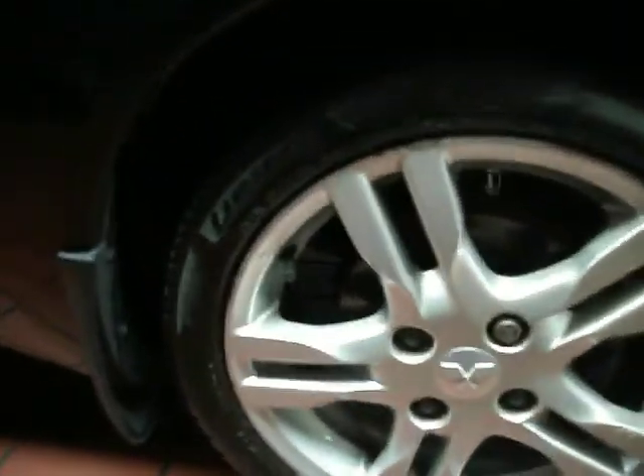The front wing is very, very good. It's got a brand new tyre on it for the MOT, and the alloy is a little bit kerbed, but that's really it. The front bumper — you can have a smart repair just on the front corner there, as you can see. She's caught it there, and that's it on the bumper, so it's just a smart repair on there.